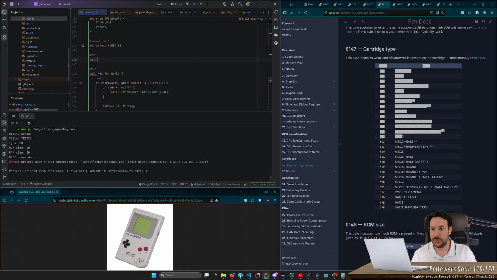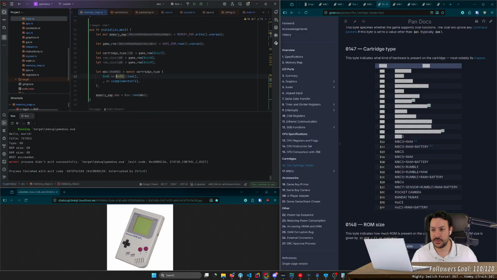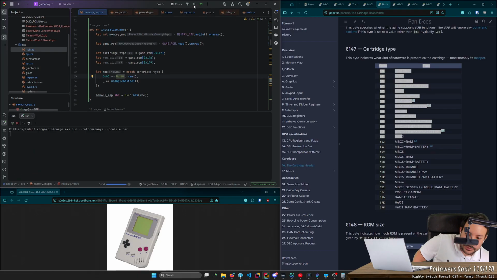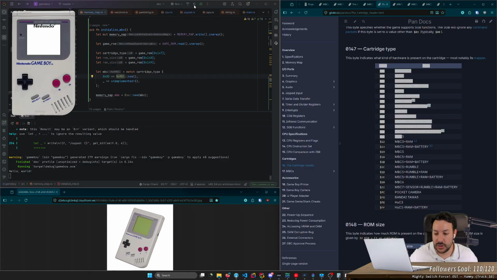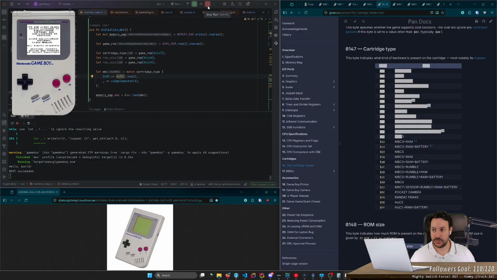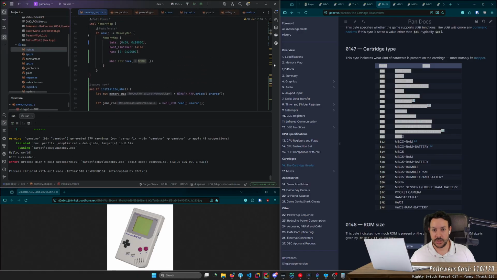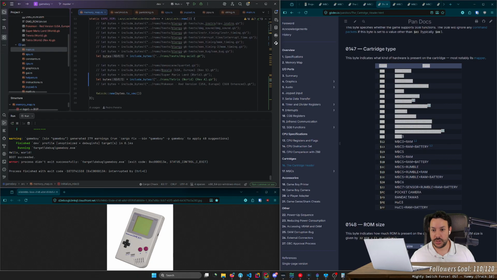Okay, so impl no MBC new this. Okay, so this should work flawlessly for the current games that we have, which is Tetris. It should also work flawlessly for Voxel.